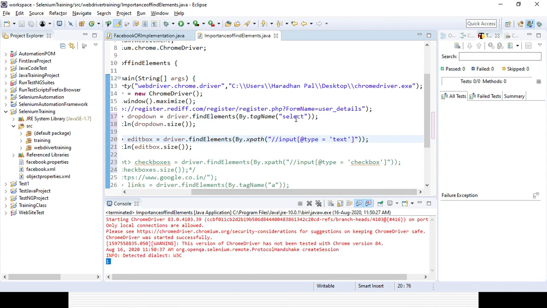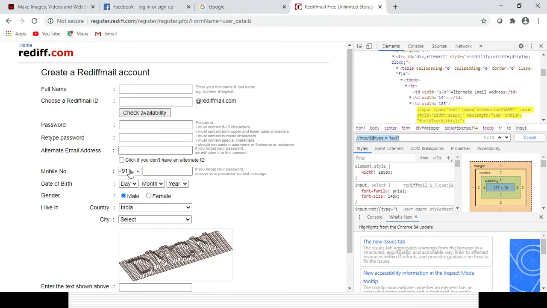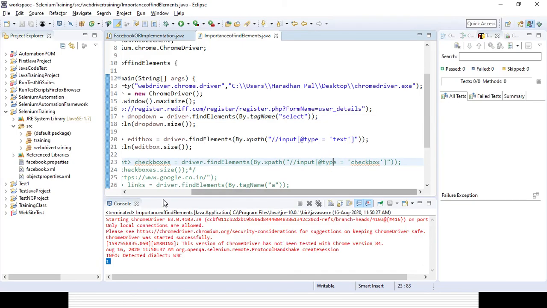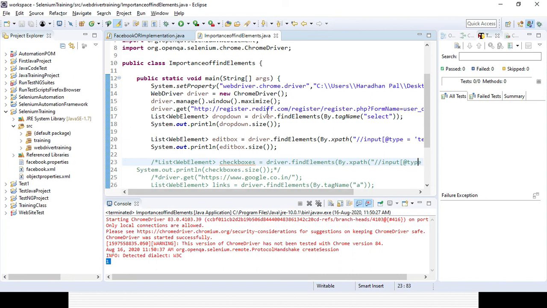And if I select how many there are, this is the one drop down, and 2, 3, 4, 5 and 6, so 6 drop downs. It should display 6, and for edit box it should display 8. For the select tags, whatever drop down is there, it will definitely start with the select tag.